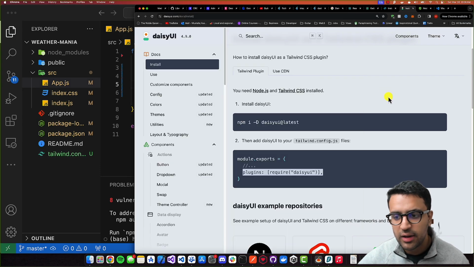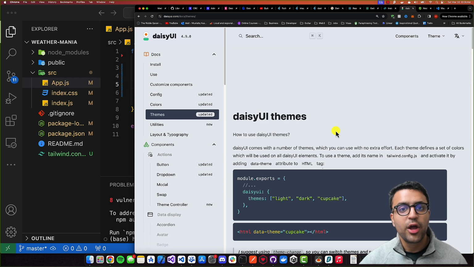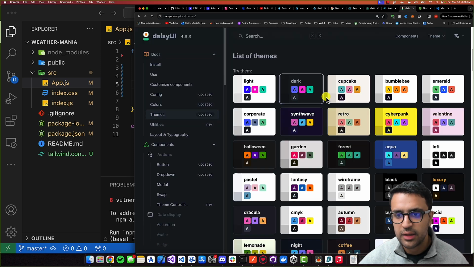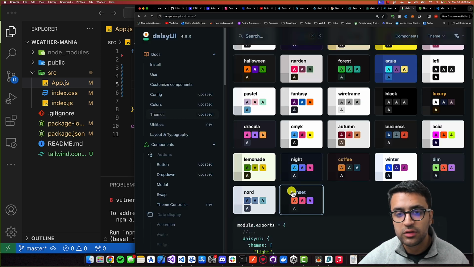And once this is done, the last thing that we're going to be doing is coming to the section which says themes. So Daisy UI out of the box supports a whole bunch of different themes, for example, light, dark, cupcake. So you can determine which one you like. I am specifically going to be using the sunset theme.